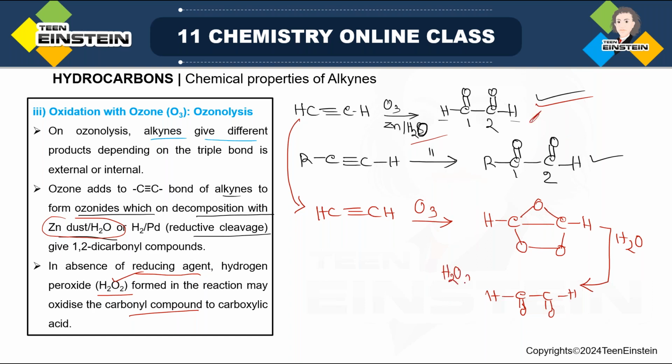But as we know, H2O2 is also there. So you will not be able to isolate the product in this way, because ultimately, basically here you have two aldehyde groups connected together. So there will be cleavage at this point. You will get two molecules of HCOOH. So from both sides you will now be getting two individual carboxylic acids. But it is possible only when you are not using a reducing agent. So be very careful. When a reaction is given, you have to write the product. Just look at the reagent properly, whether any reducing agent is mentioned or not.